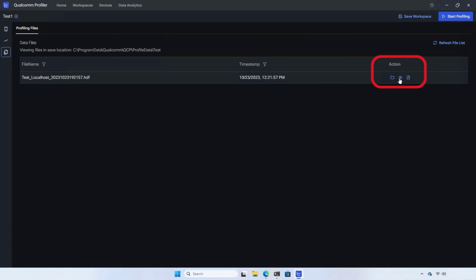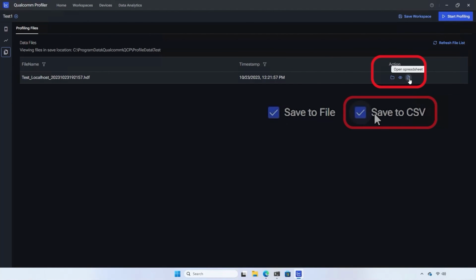The eye icon will load the data stored in that file into the application view for analytics, or the spreadsheet icon will load the corresponding CSV file if the Save to CSV option was selected in Profile Setting.